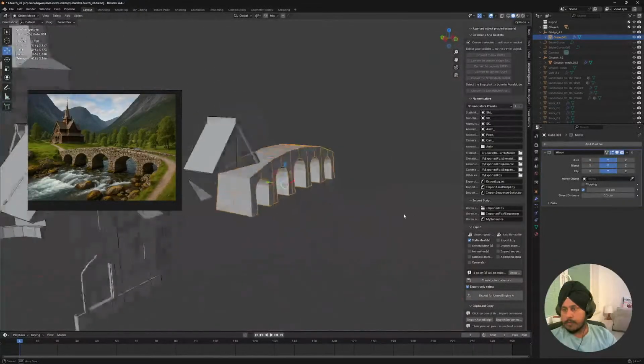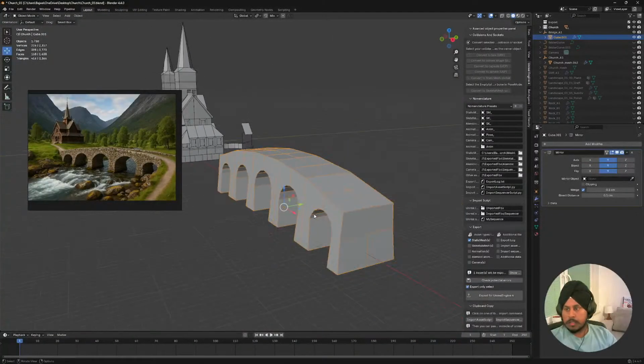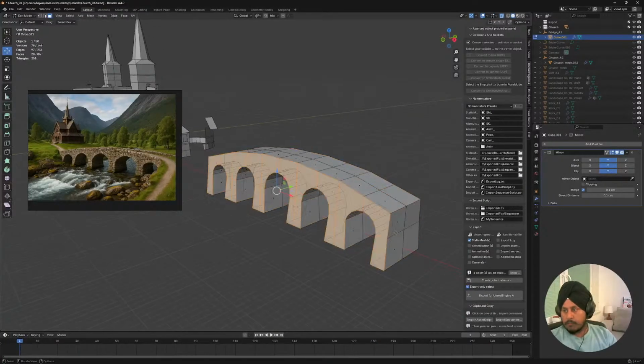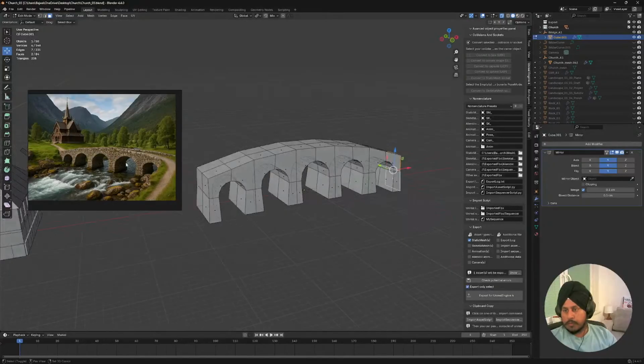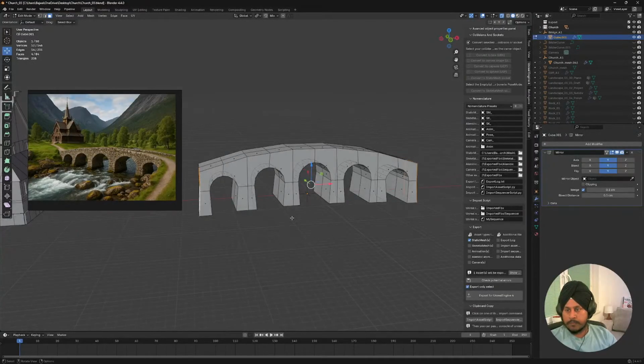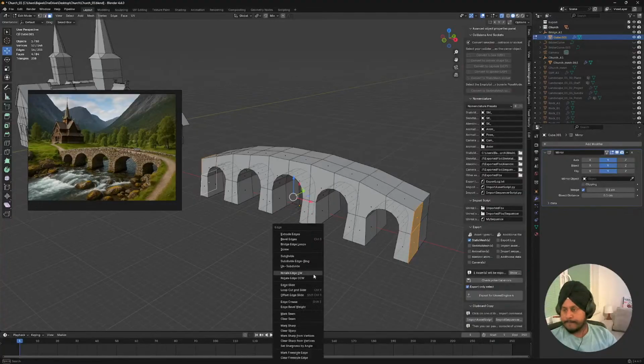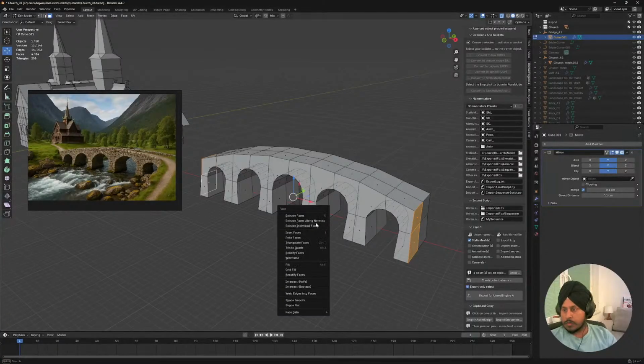Why is it full? Okay, let's keep working on the thing. And there is a slight railing on top. First, I would like to extrude this further. Extrude along normals.